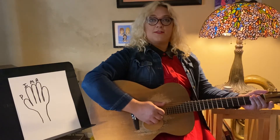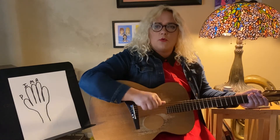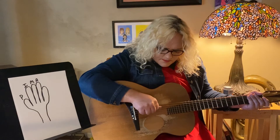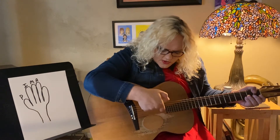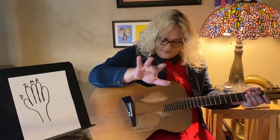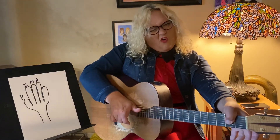Now that you know what they're called, let's put them to use. Your thumb — that's P — is going to travel around the bottom three strings, usually. Remember, all of these rules I'm telling you are "usuallys" and not "always" or "nevers." Your pointer finger, that's I, is usually going to be playing your third string, plucking upwards, and your finger kind of comes up into the palm of your hand. Your middle finger, M, plays the second string — you pluck it and your finger comes to the palm of your hand again. Same thing with A, that's your ring finger — that's going to play the first string and come up into the palm of your hand.